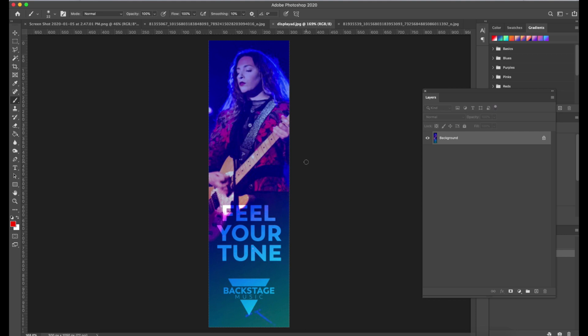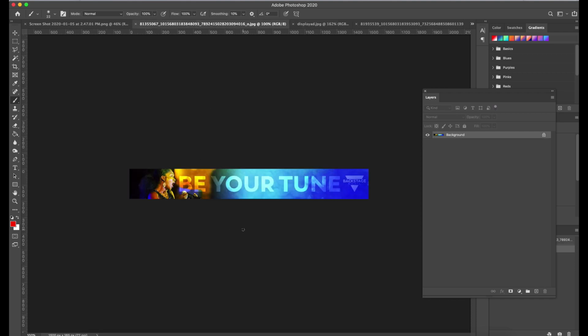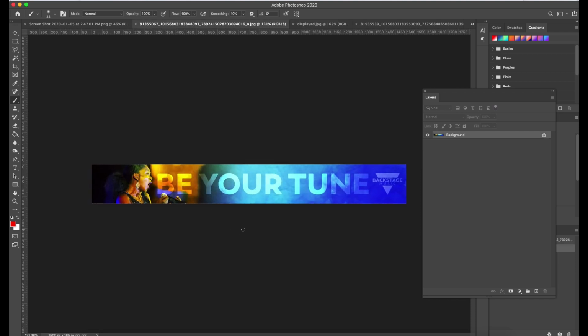Also, they were able to translate this to a vertical space, so it's a very adaptive design. So you have a square space, a vertical space, and it works really well here. And I really love the colors on this one. This one really compels me to click on it. I guess this could be a banner, this could be a display ad. I think this is wonderful.